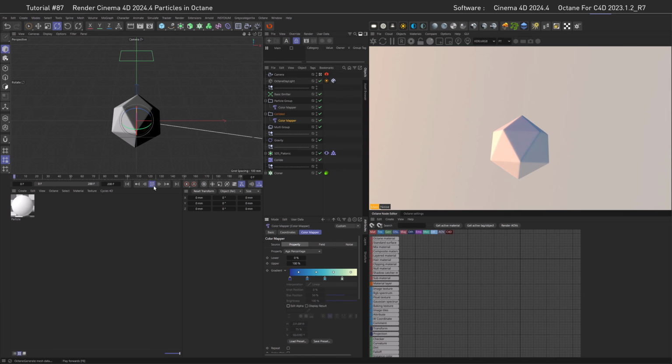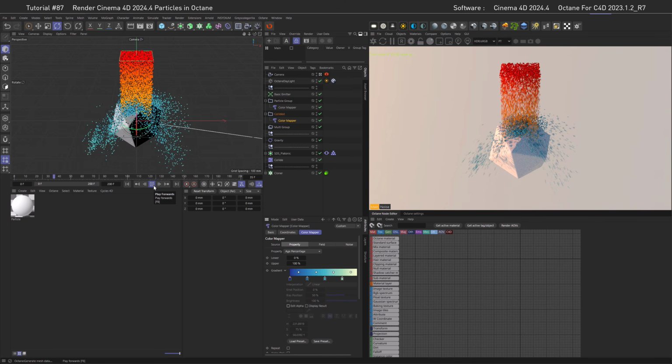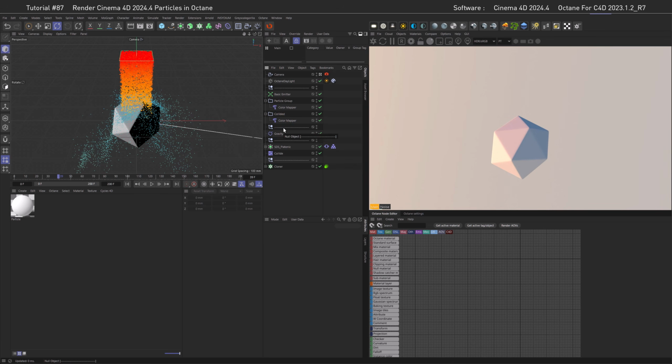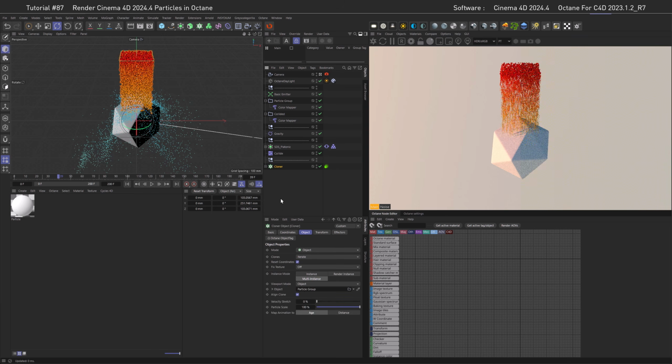Let's go back and re-render. And while this seems to be working quite fine here, when we spawn different particles, so right now every particle just has gotten a different color, but if we spawn new particles on collision, for example, we sometimes have glitches. So to avoid those, basically delete the multi-group again and then go for every group and add a cloner to every single group. What I mean by that is add another cloner, call it collider. Then also what we need to do is link the collider in here.